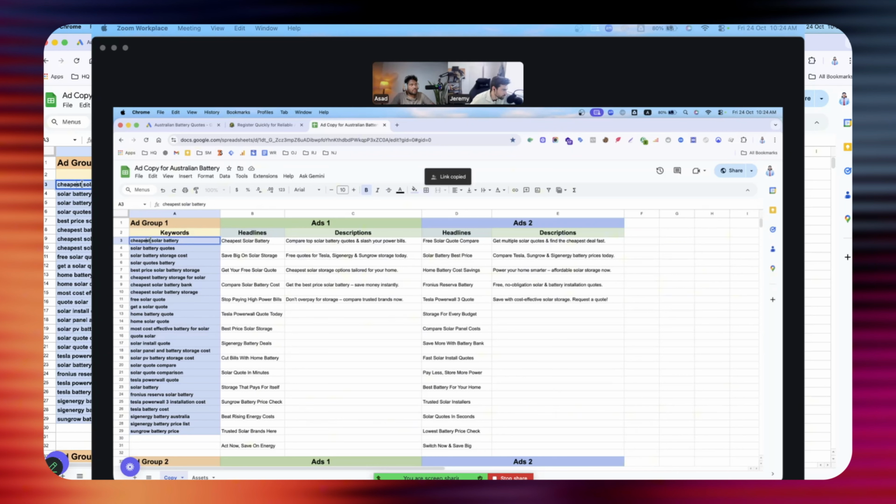Yeah. So those keywords can stay the same. If the keywords are good, we just want to change the headline though. People might type in cheap, but they don't want to read cheap, so it's fine. I think according to the keyword and headline, the previous one was fine, but it's fine. Cost effective solar battery. Okay, here also we can add another keyword that is cost effective solar battery.